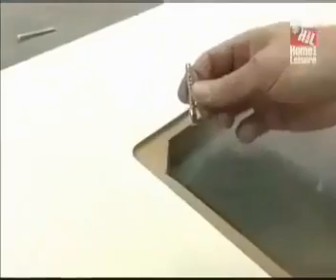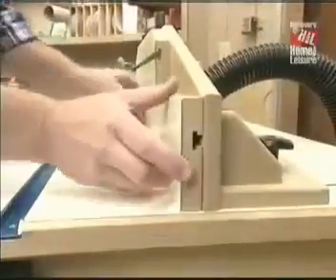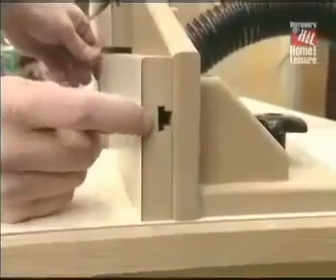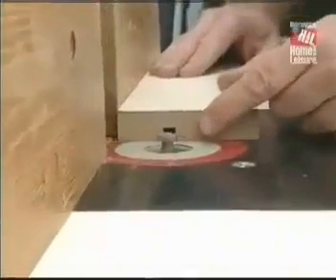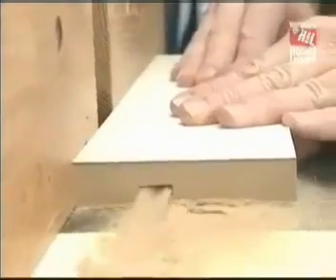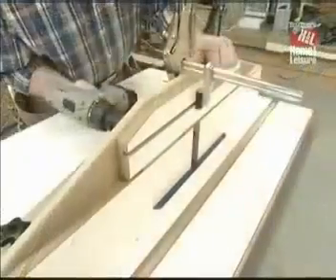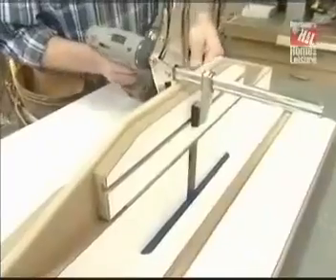Now I want to drill some holes in each corner for these leveling screws — these just screw in and you can adjust them as needed. The adjustable sections of the fence require a T-slot, and that starts with a dado. At our old router station, I've installed a special bit which will complete the slot. These just slide over those T-nuts and get tightened with some knobs in the back. The top piece does not move, and the T-track is used to control feather boards.